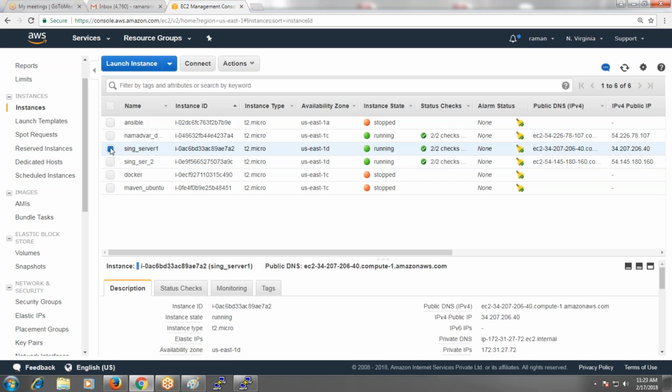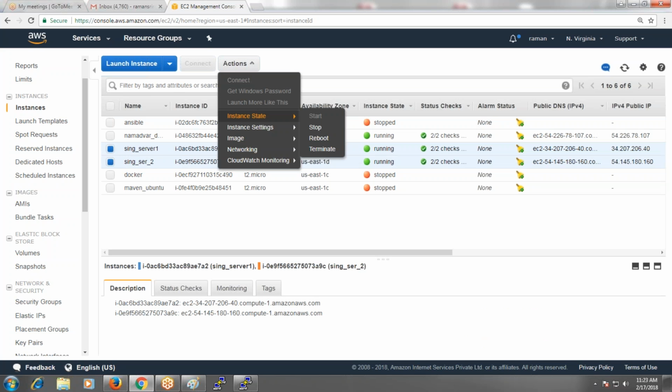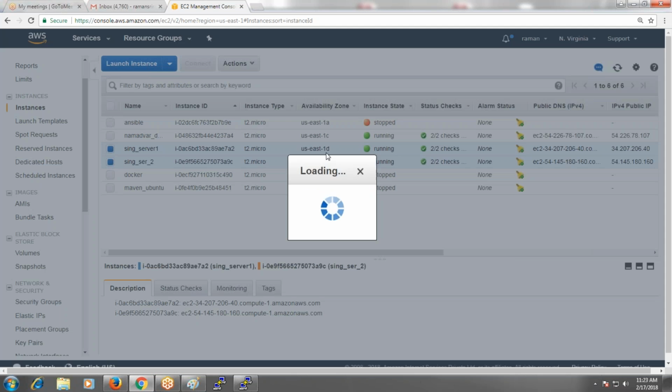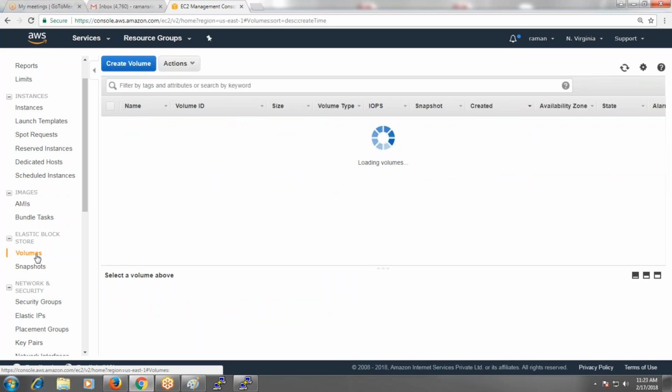Now I am going to terminate both servers, Singapore server 1 and Singapore server 2. Go to action, instance state, terminate. Automatically, once the server has been terminated, the volume associated with this will also be terminated.